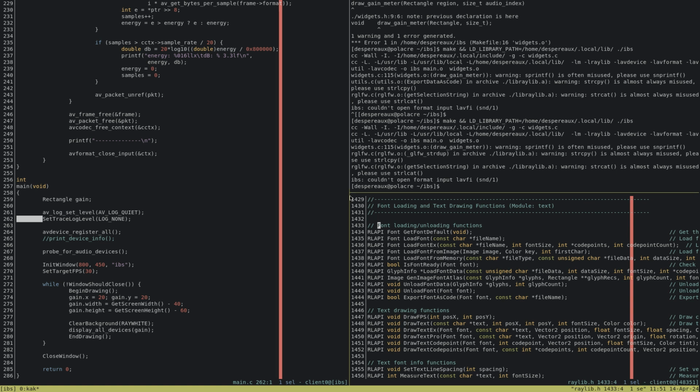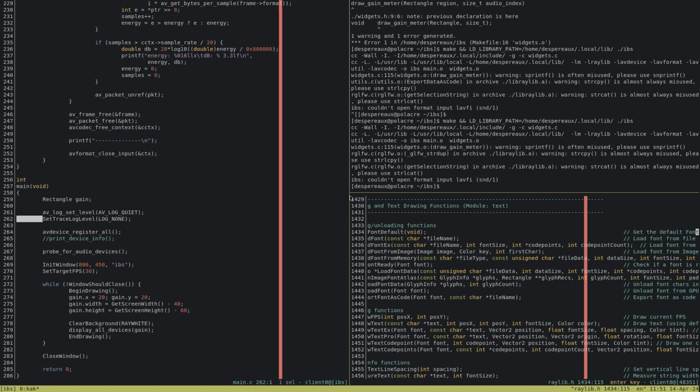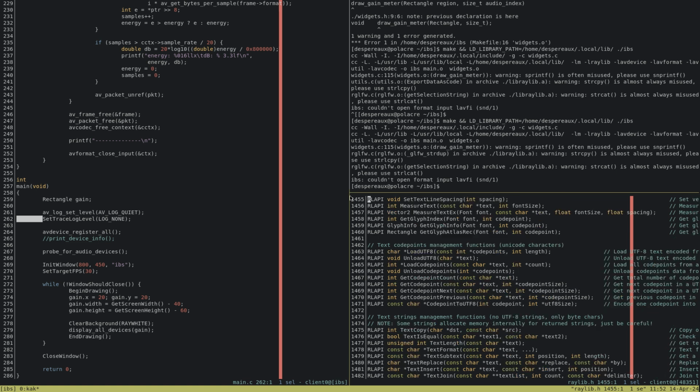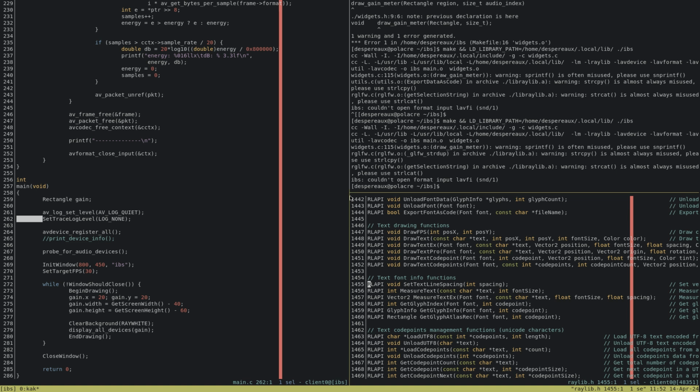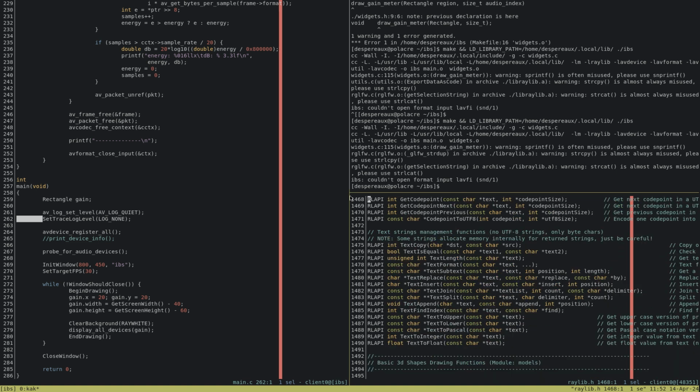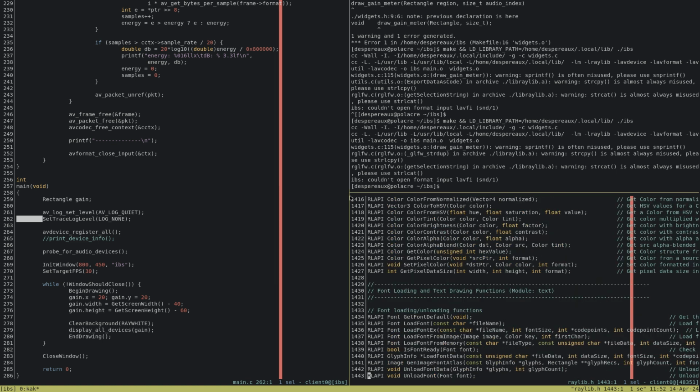Can I set the default font? Is that a thing I can do? Doesn't look like it. Do you really hard code a font?